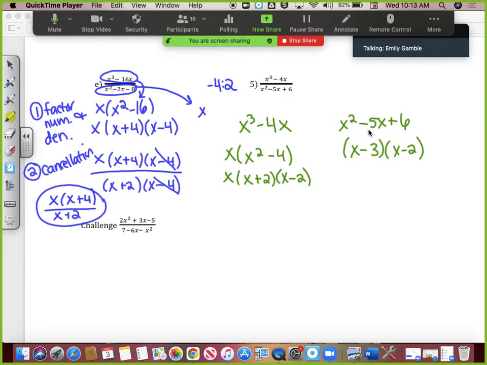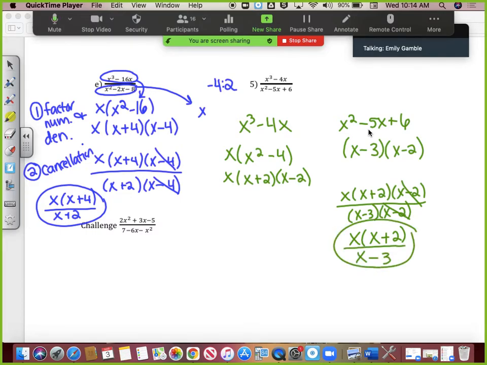So once I put this back into its rational expression form, in factored form, this will be x times x plus 2 times x minus 2 over x minus 3 times x minus 2. When you're canceling things out, you can only cancel pairs of things that are identically the same in the top and bottom. So what's the thing that can cancel out in this problem? Yep, the x minus 2 cancels here and here. So the final answer in simplified form would be x times x plus 2 over x minus 3. That would be the simplified expression for the original problem there.